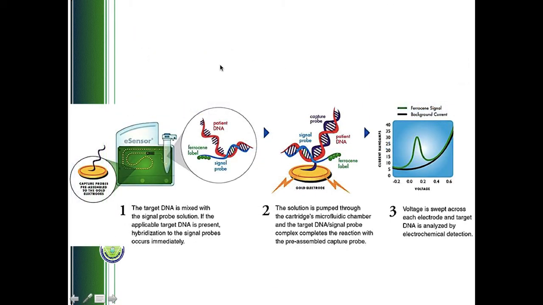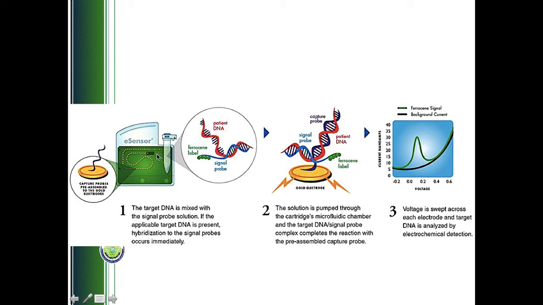In this case, the cartridge has gold plated electrodes in the bottom, and these gold plated electrodes will have an immobilized single stranded DNA probe. Now the sequence of this DNA is complementary to the sequence of the virus that we are detecting. So in our case, the DNA which is immobilized on the gold electrode has a sequence complementary to the specific site or the specific genes of SARS coronavirus 2.